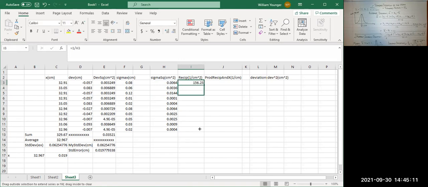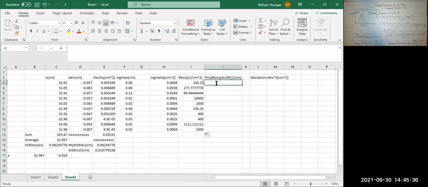And when you do this, you can start to make sense of why this weighting works. Remember I told you I was going to take that 32.91 and multiply that by 10,000? Well, there's the 32.91, there's the 10,000. That's what I meant, because the uncertainty would be 1 in 10,000. Now here's the product of the two. That's the xi over sigma xi squared.